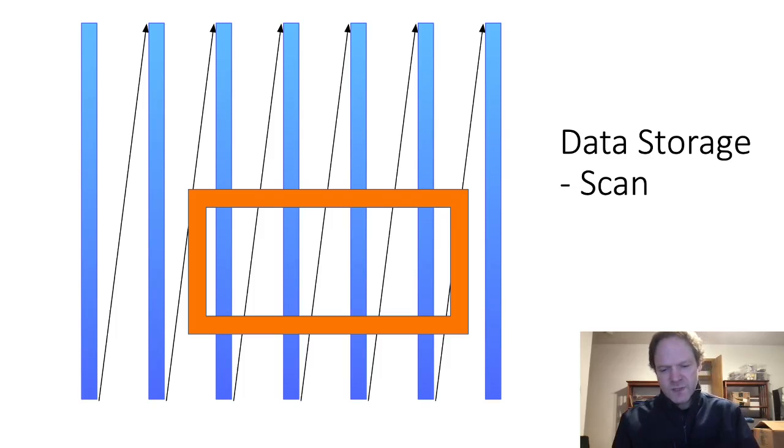Now, as a consequence of this, if I want to ask, give me all the data that's near a particular point in space on the land, I would have to do a query like this orange rectangle. It's a rectangular query region, and I would find that I would need to retrieve several different pieces of memory. If there are more pieces of memory to retrieve, there are more separate retrievals and it's less efficient.